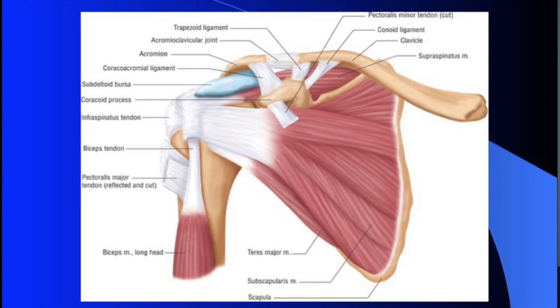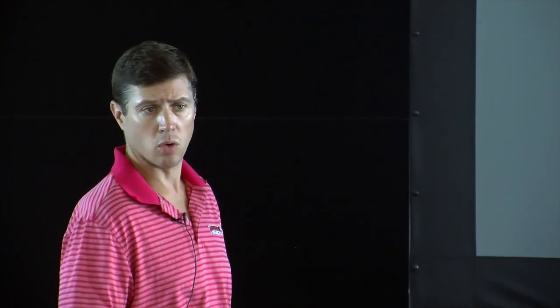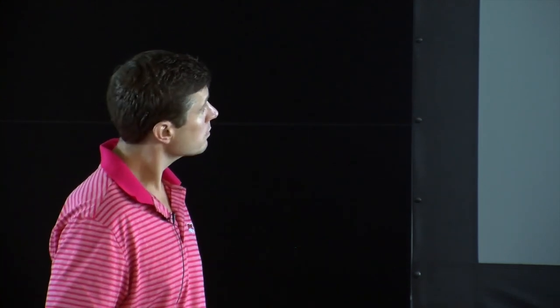You have the collarbone, which can be fractured. Then deeper in here, which I have a picture of, is the labrum, which can get injured if you have a shoulder dislocation or something. And then the big, strong muscles that surround it try to protect the joint.